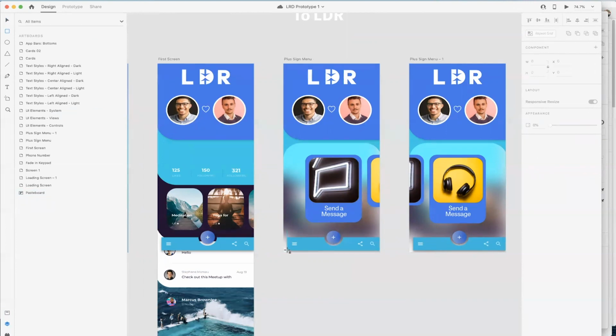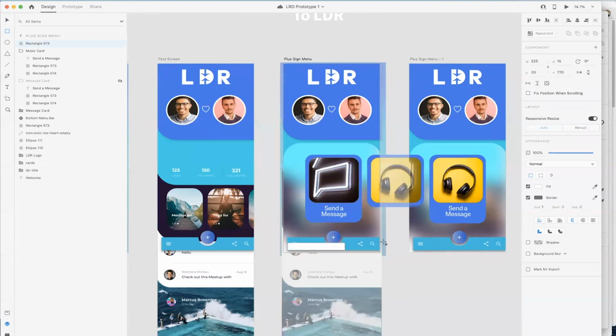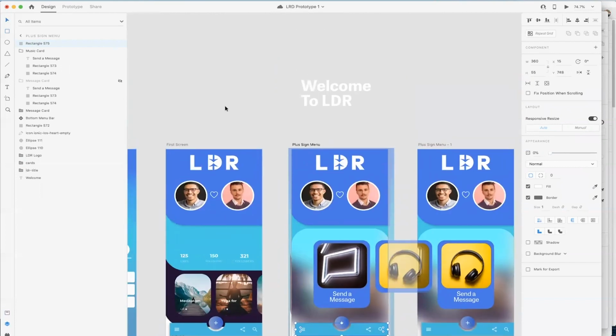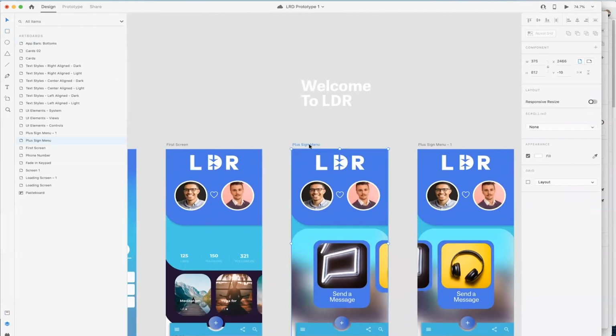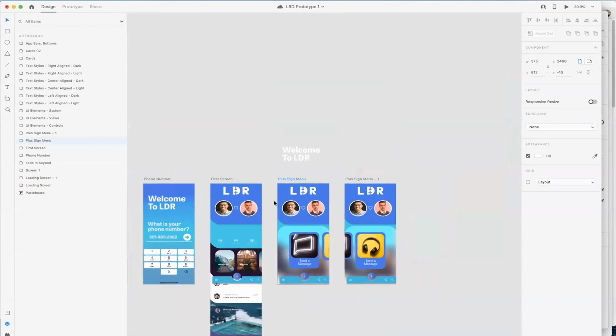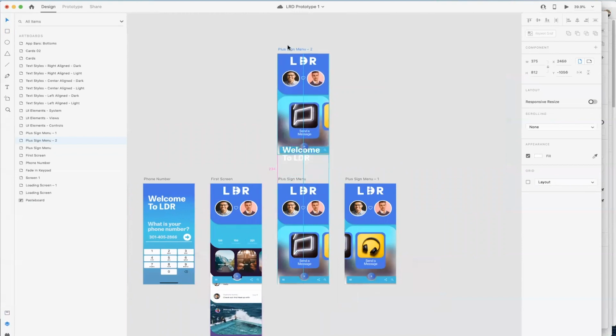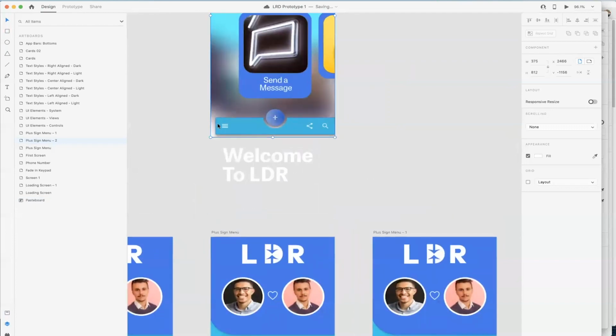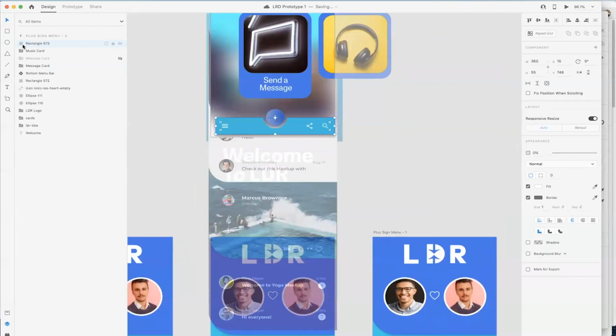I'm going to hide this behind the menu here, and I will drop the opacity to 0. And now I'm going to duplicate the plus sign menu. I'm going to drag that upward, because this is going to be now what happens when somebody hits the text option.